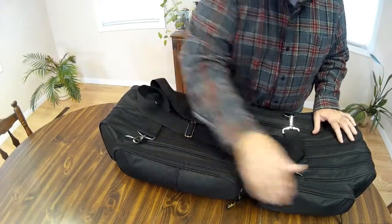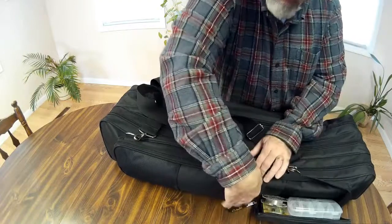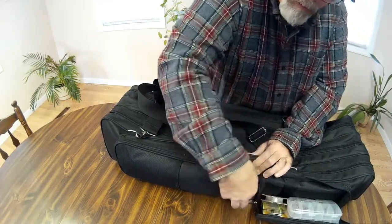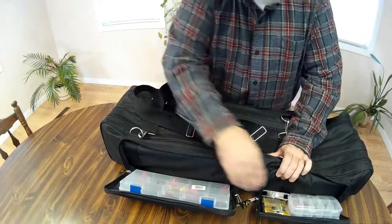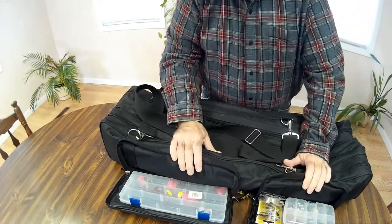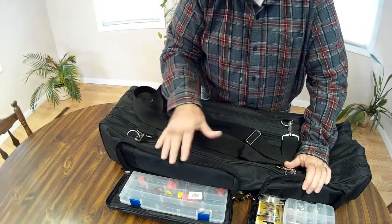Now, the other accessory pockets, I keep other items that I may need from time to time. Also, when I use tip-ups, I'm most likely out on my sled, and I've already driven at least an hour away, so I want to make sure I got certain things with me.